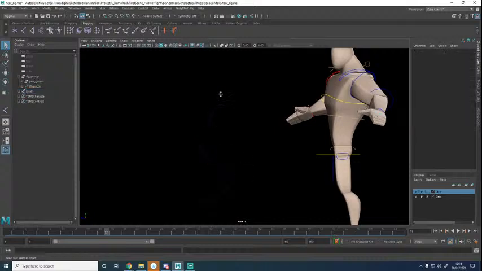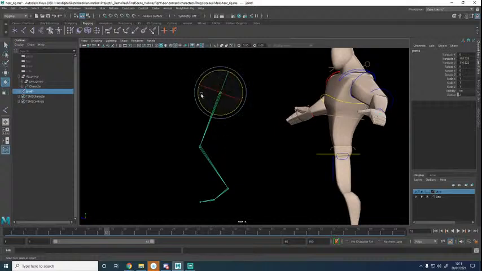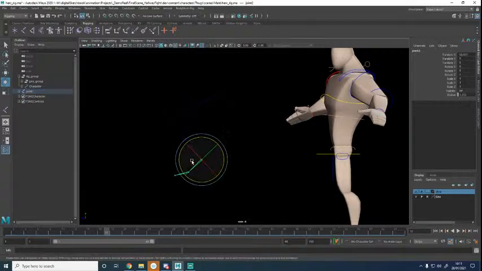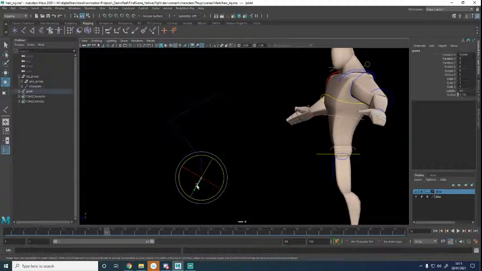Okay, so forward kinematics means I'm going to rotate my leg chain forward down the hierarchy, right? So I'm going to move this guy's leg here, and I'm going to move forward and bend it back, and I'm going to move forward, and I'm going to bend the toe back because he's getting ready to kick it, right? So I got to go joint by joint, and then maybe I might curl the toes back a little bit, right? And I'm going joint by joint to animate this, which is not a big deal. I've just gone 1, 2, 3, 4 joints. But can you imagine you got a character with dozens of joints, right?